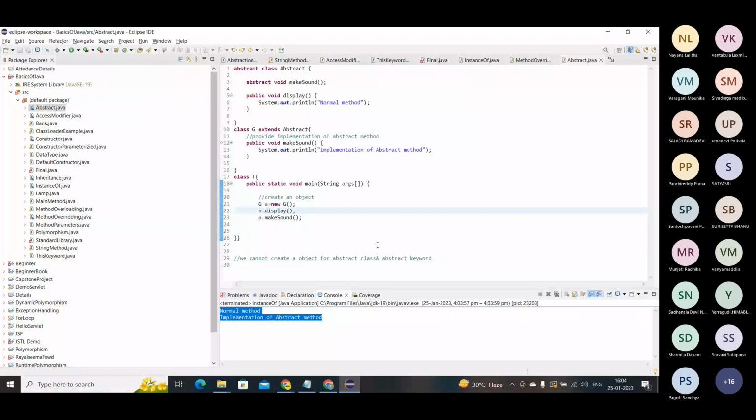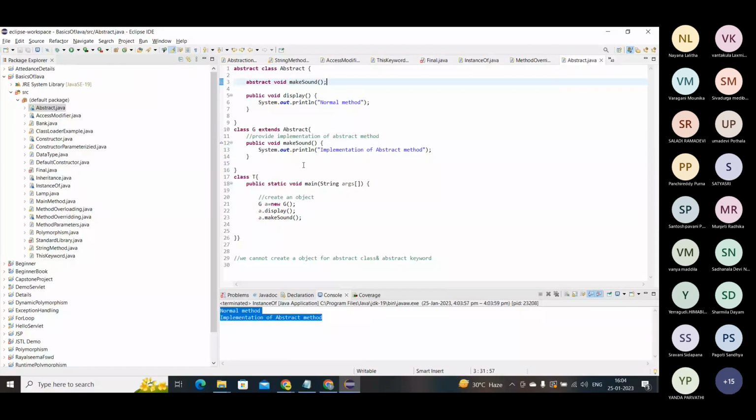So this is called an abstract method and class. The major use of this abstract class and method is to achieve abstraction in Java. It is an important concept of OOPs that allows us to hide unnecessary details. For example, passengers don't want to know what are the things that are not necessary for them, which are not required for them. They don't want to see them, right? Like that we can hide things.